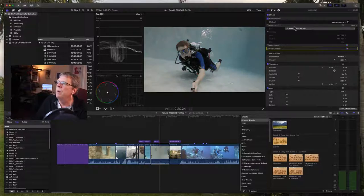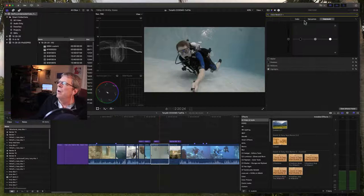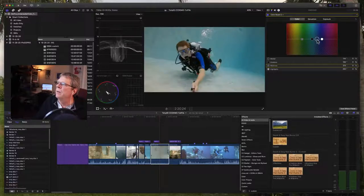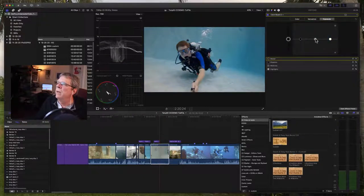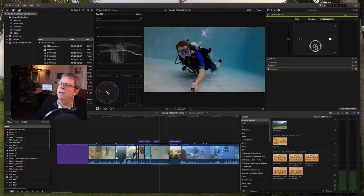So we have the white balance, and let's say you can't figure out the LUT thing or you don't like it. I think I showed you earlier, but we can add an instance of the color board, and then go over here to saturation, and I can bring my saturation up to flavor, right? I can take the master. Let's say I want to make it a little warmer or cooler or whatever I want to do. And then I can go back and bring my mids up. If your darks get too down here, it doesn't work.